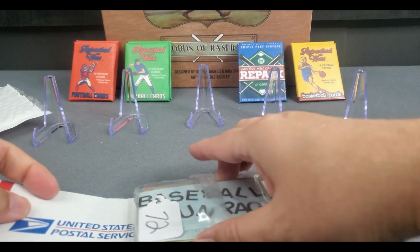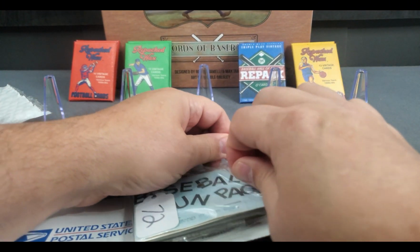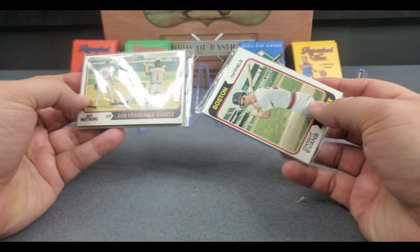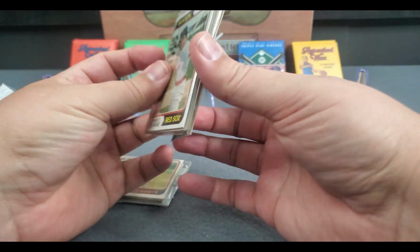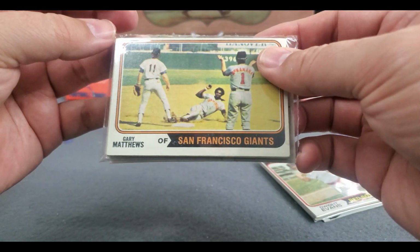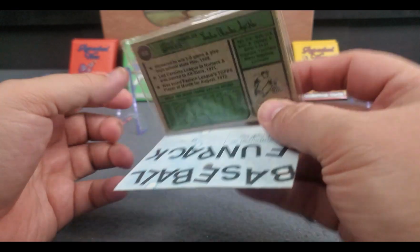We have 2 packs of the original Repack Wax West Corp Fun Pack, 1974. Got Dwight Evans showing on this one, and then on the back we have Bobby Bonds. And then this one here, Gary Matthews, and on the back we have Leslie Spikes.